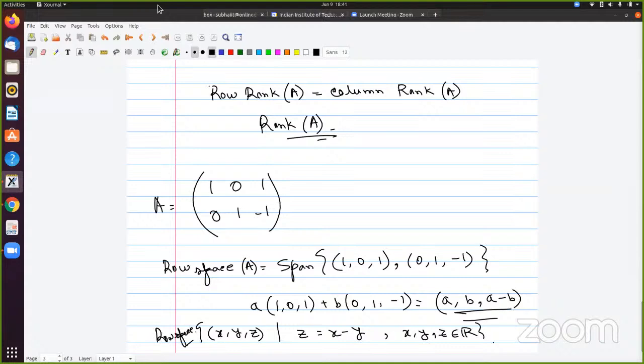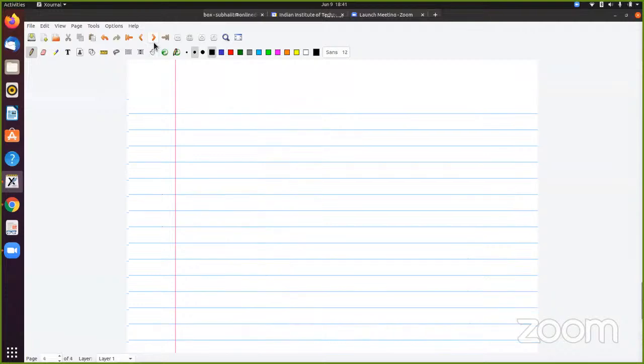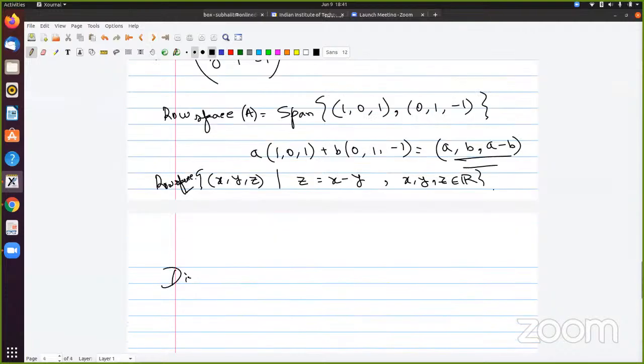Now, when I am talking about the dimension of the row space, what is the dimension of the row space? 2, sir. It is clear to everyone? Because there are two free variables, right? That's true. Two free variables. And if now I want you to give me a basis of this vector space, you will give me this basis itself, right? Yes, because these two vectors are linearly independent, correct? This is clear.